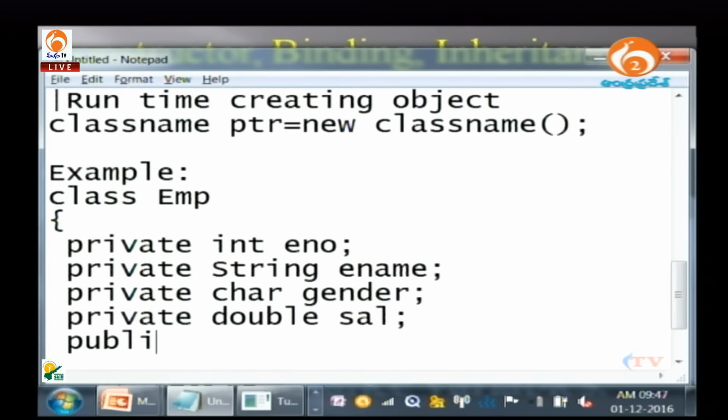Next, public void get data or read data.